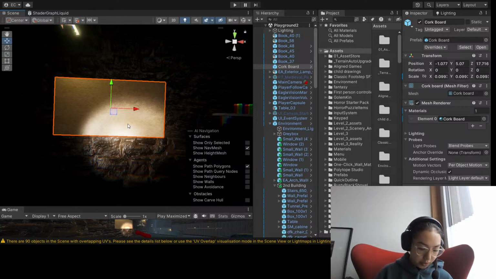That looks better actually. I quite like that. Yeah, that looks quite nice. Now we're going to erase the edges.